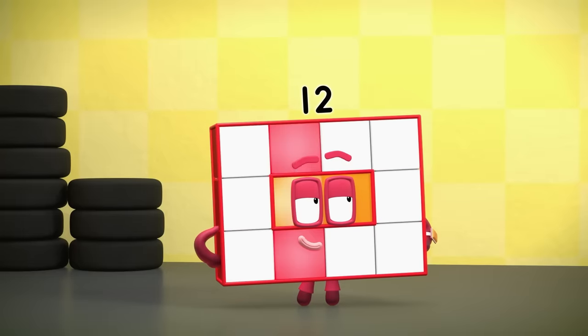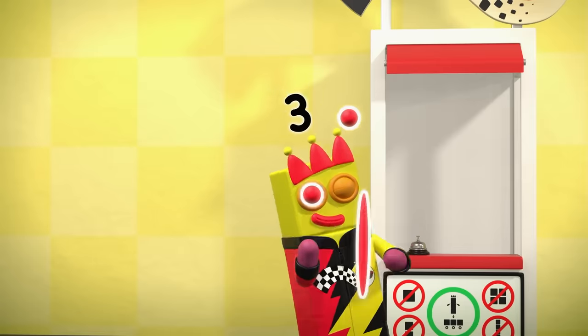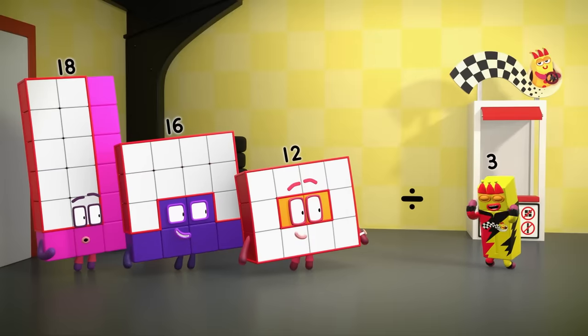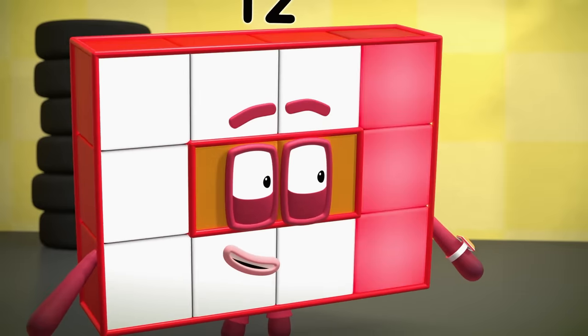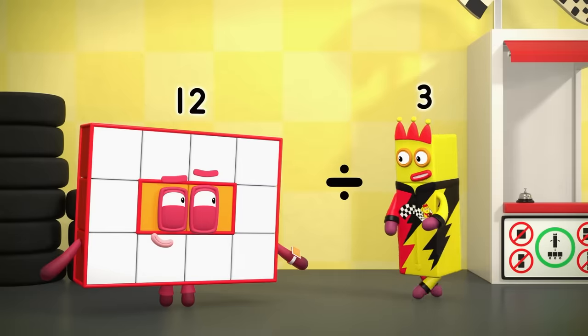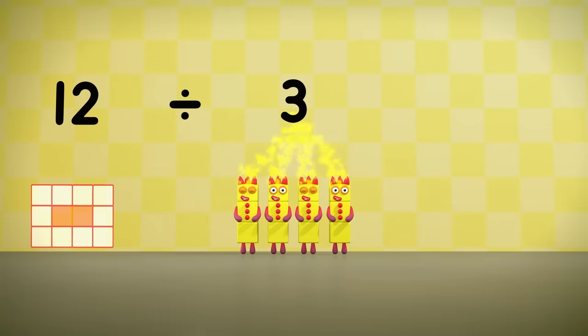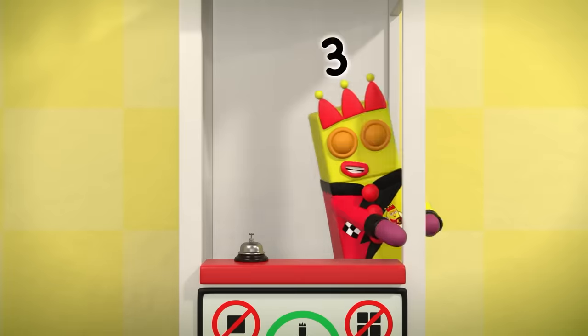Oh, I know! Juggling helps me think. Oh! It's a sign! A new sign! Maybe this can help me divide you up faster. I'm keen to try something new. Instead of taking threes away over and over, let's divide you into threes all at once. 12 divided into threes equals 1, 2, 3, 4. There are four threes in 12.